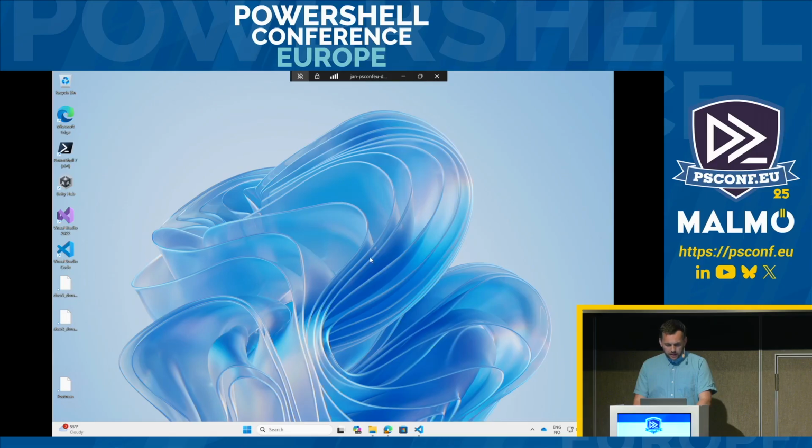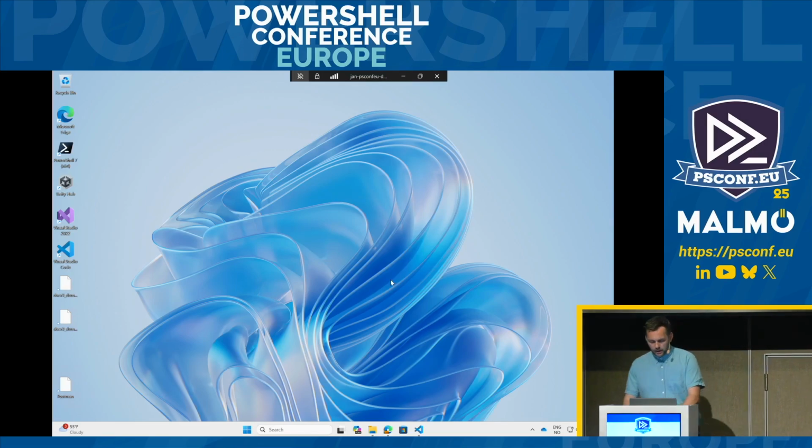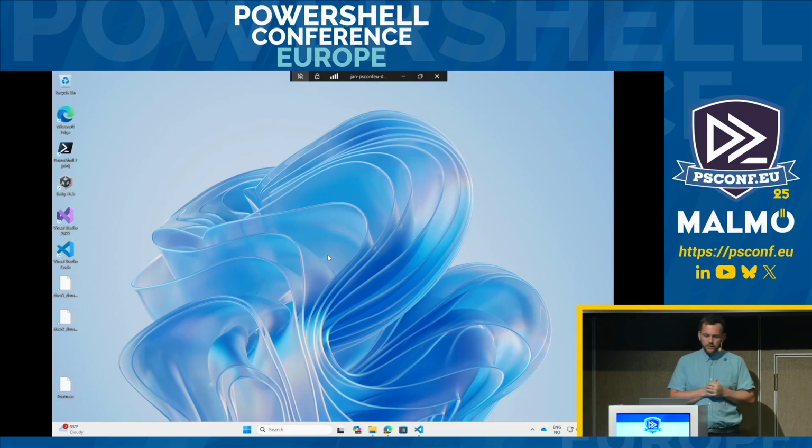So when I'm inside a DevBox, it's a full-blown Windows experience, Windows 11 typically, but you can also decide what image to use if you want to use some of the others. For this one, I used the predefined image that we have for Windows 11 with Visual Studio installed and some other things that is used for this demo environment.